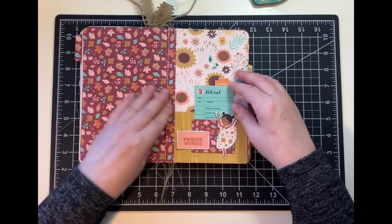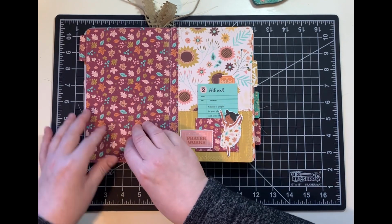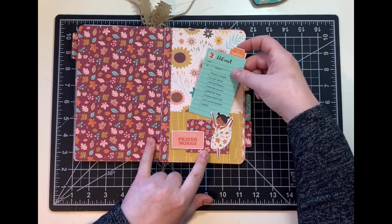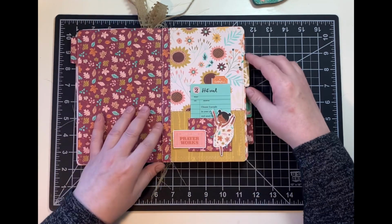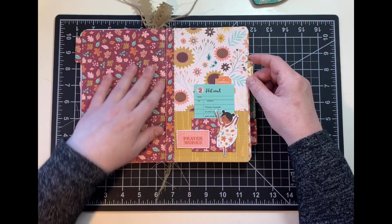So that's week 1. And then week 2, same thing. I've got an empty page here that I'll probably come over and decorate as I get into this. But here's the other little pocket, the project for that week. And then again, just stitched it down. And like I said with my Word Nerd one, you do not have to stitch it down, but it's kind of nice to have.